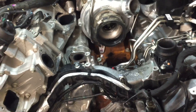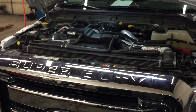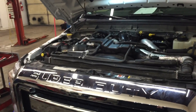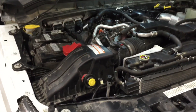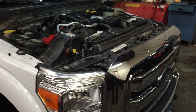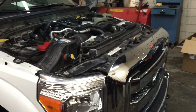Six hours later, everything's back together almost. I've got to fill it up with coolant, put the wheels back on, and do a few other miscellaneous small things. Then I've got to use the VCM with Ford IDS and reprogram the ECM with the new injector numbers. After that it should just be a little bit of cranking to get the air out and this thing should fire up and run. I don't think that was too bad — six hours to get it all back together. New injectors, new pump, new fuel lines, filters — everything is all ready to run again.